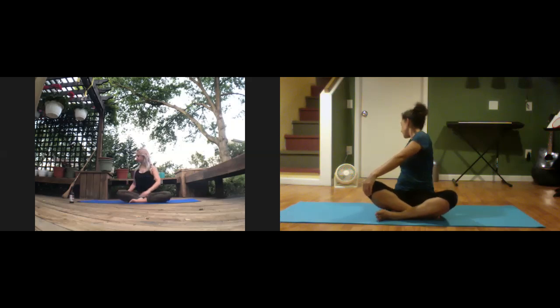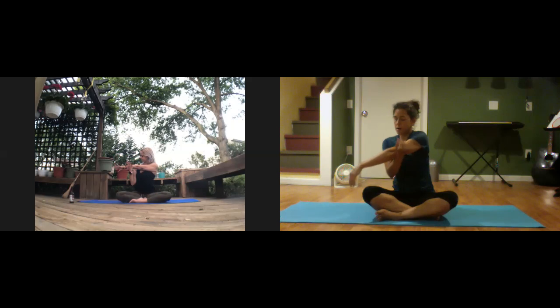Unwind to center, left arm across the chest, wrist circle. Vamos a poner el brazo izquierdo tras el pecho y hacer círculos con la muñeca. And switch your circle. Cambiar la dirección.